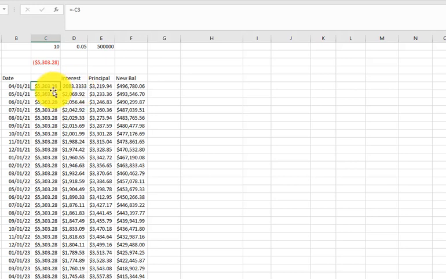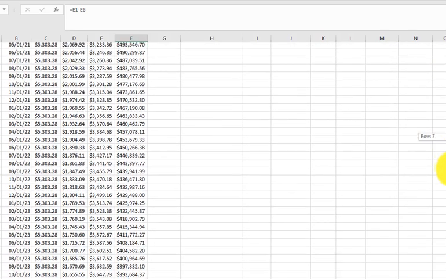And we made a quick amortization schedule showing each of those payments that they made starting in April. Each month they make a payment of $5,303.28, and this is how much interest, which is simply the 5% of that divided by 12, because it's just 1 month of interest, and the rest is principal. And that amount reduces the balance. So we started at $500,000. Now we are only owed $496. So as the customer is making these payments, this is what's happening to their loan balance or our loan receivable, our asset.